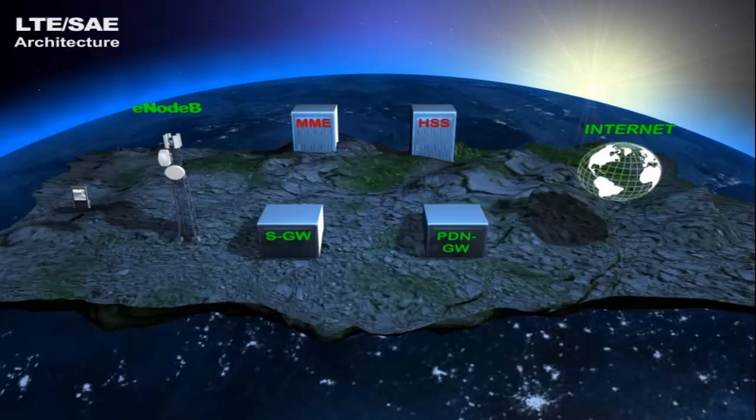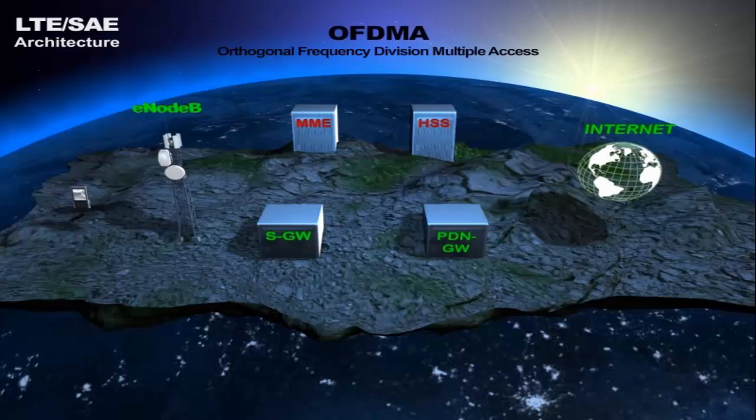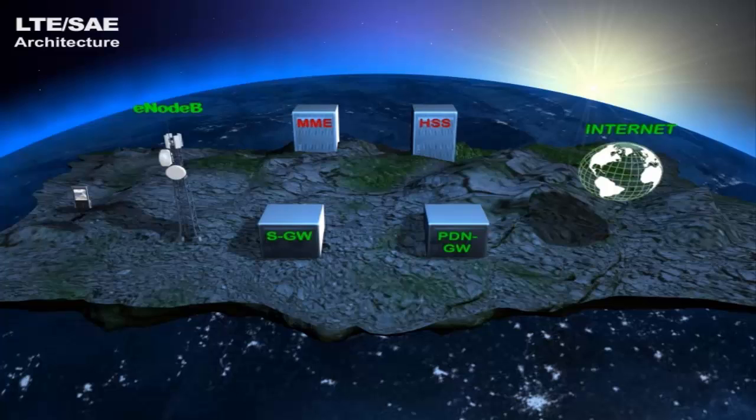New radio spectrum cannot be invented, only utilized more efficiently. In LTE there is a new access technology called OFDMA, Orthogonal Frequency Division Multiple Access, which is a more efficient technique compared to CDMA used in UMTS. OFDM is a special case of FDM, where the carriers are made orthogonal with the help of a Fourier transform. This leads to the subcarriers being put very tight together.